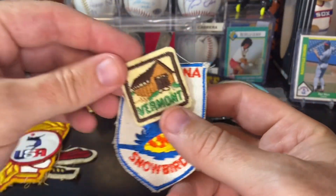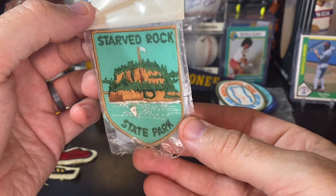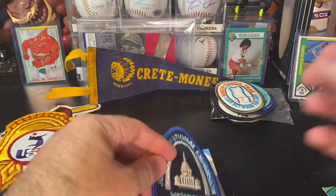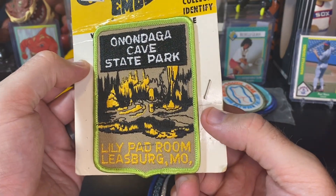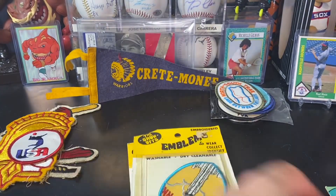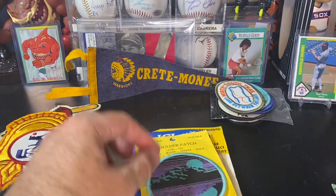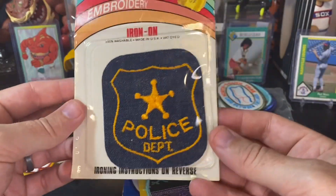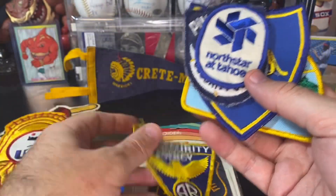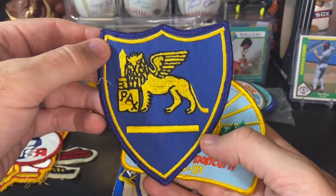Got some unique location patches: a cool Vermont patch, an Arizona Snowbird patch, Starved Rock State Park, Jefferson National Expansion Memorial in St. Louis Missouri. Probably my favorite one: the Onondaga Cave State Park Lily Pad Room in Leesburg, Missouri. Got a brand new New York one still in the package — Empire State Building. A cool Hawaii I Love You patch, a cool Alaska shoulder patch. The last one that's in a package is a Police Department patch. Got an A&R Security Agency, North Star at Tahoe, and Pinkerton Security Service. PAX — I'm guessing another security service.